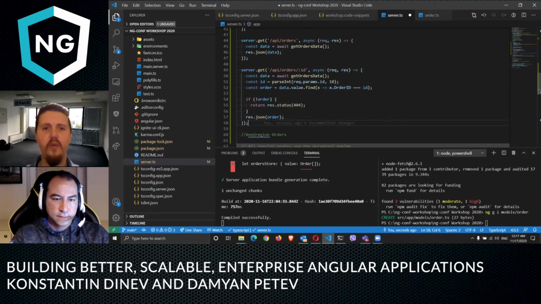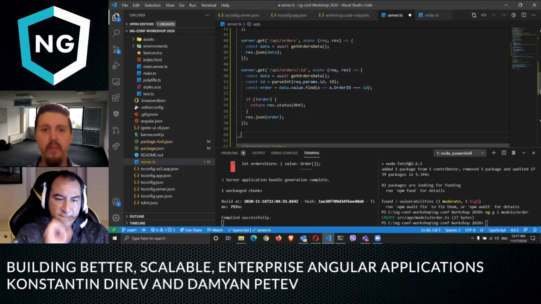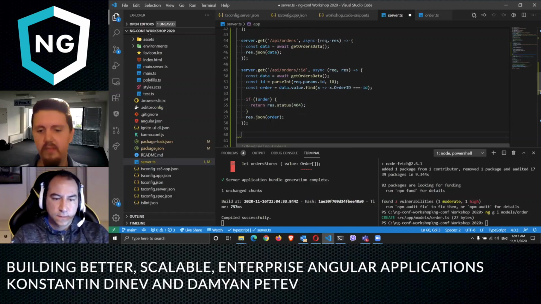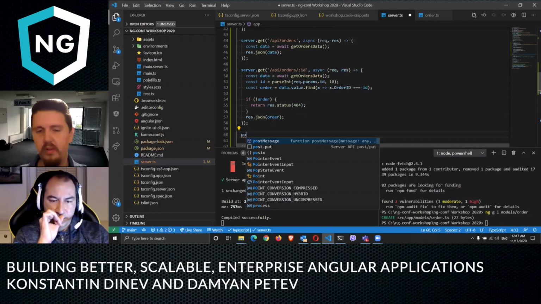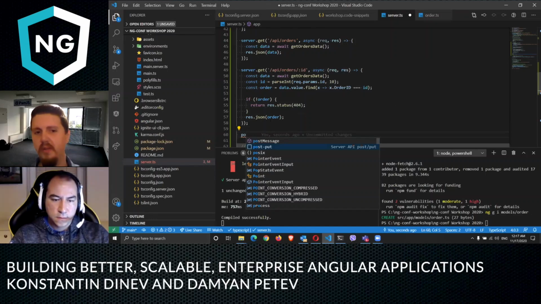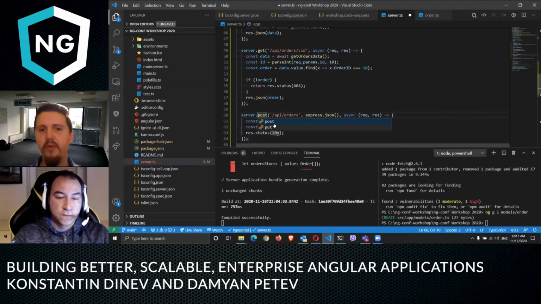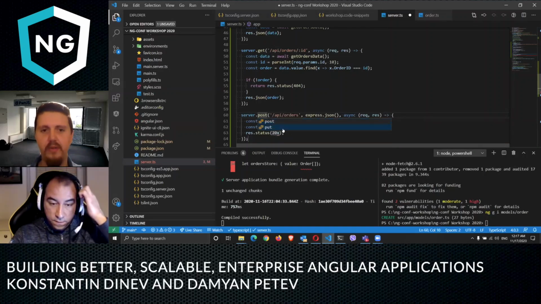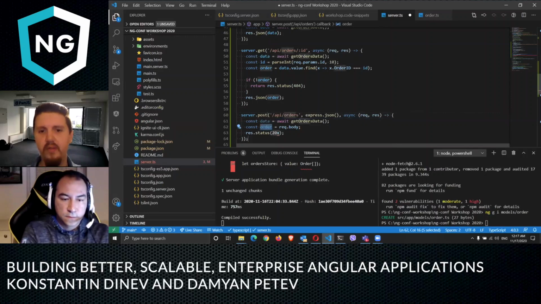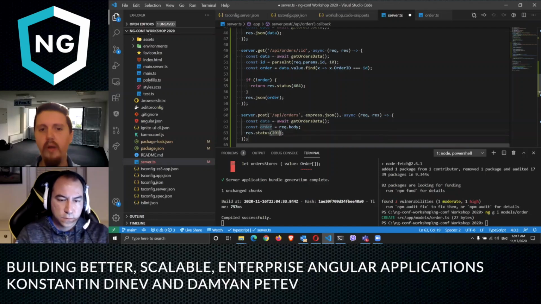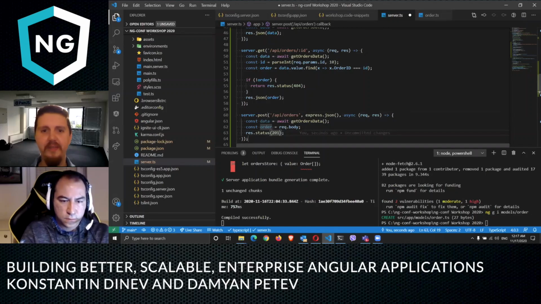Okay, so we have ways to get data. How about a way to add data? So post. Again, post and put are very similar in terms of signature, so those share a snippet as well. So post-put is the snippet you're looking for. Pick post. The order is fine. The status code for post, since it's a creation, should be 201. So that's HTTP created. Is anyone falling behind? Let me know if I'm going too fast.